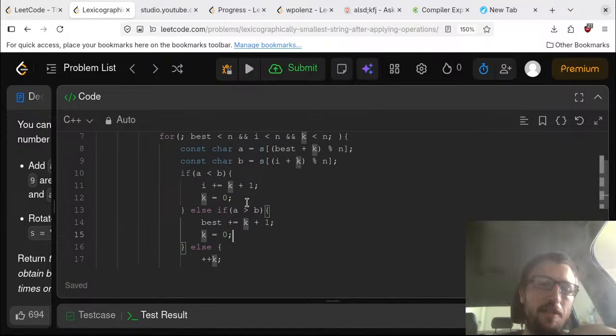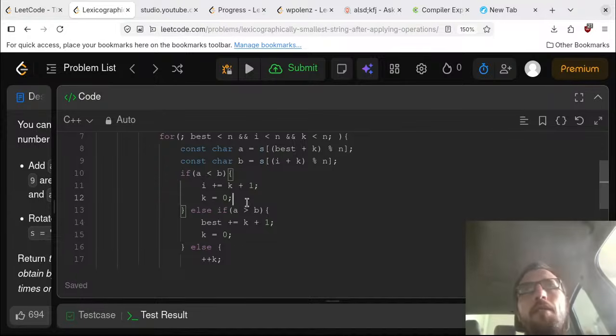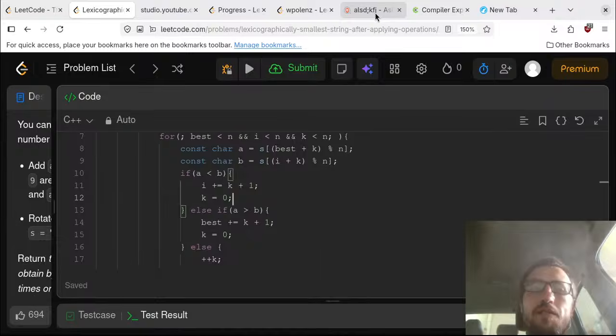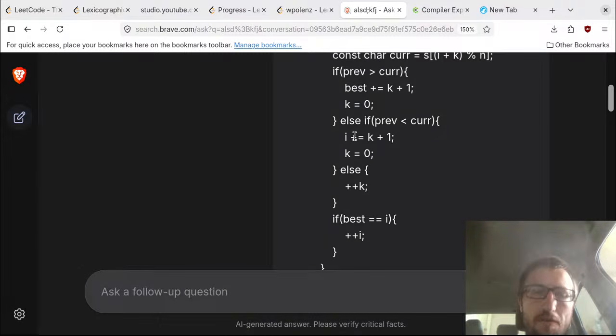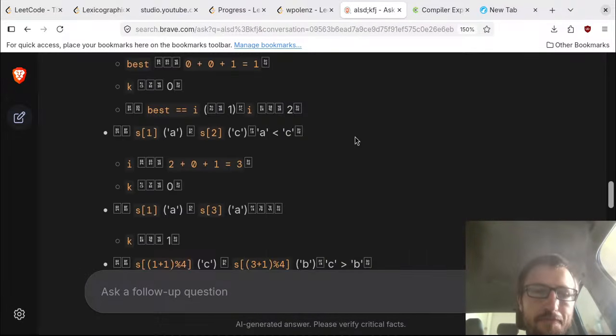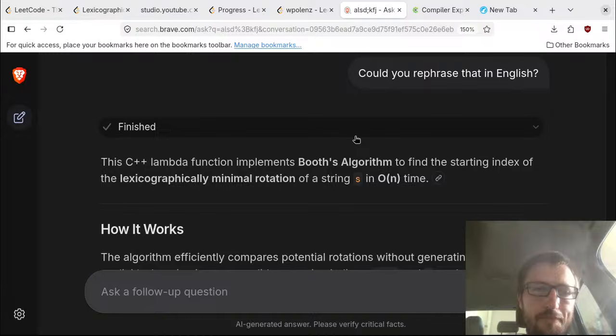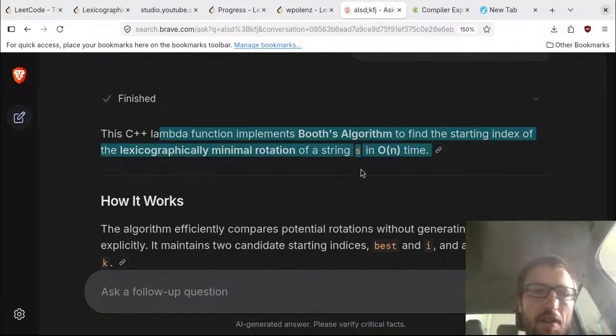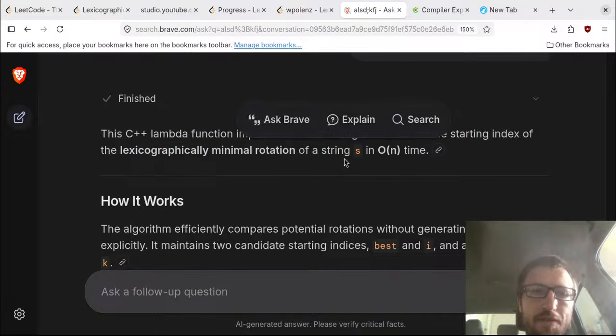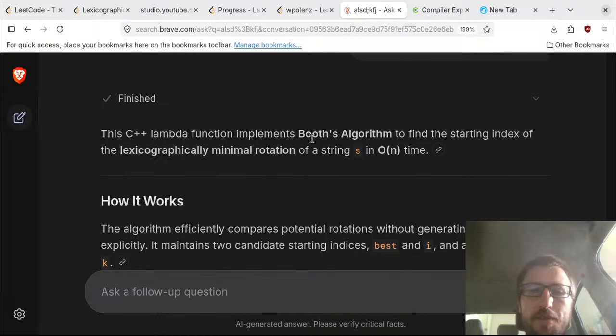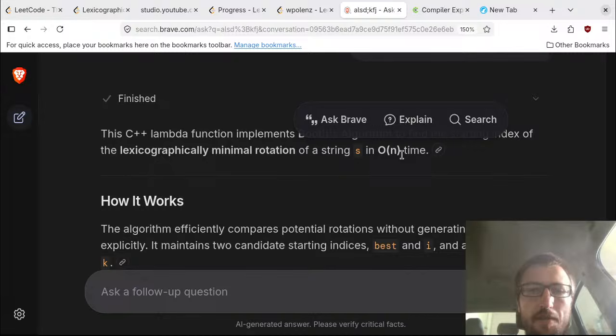So the other kind of peculiar thing here is that this is correctly implemented, right? Okay. Lambda function implements Booth's algorithm to find the starting index of the lexicographically minimal rotation of a string in linear time.